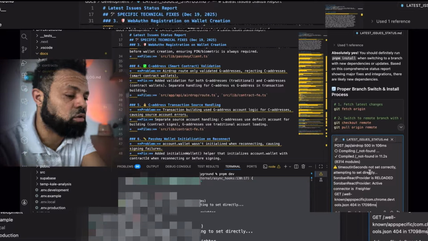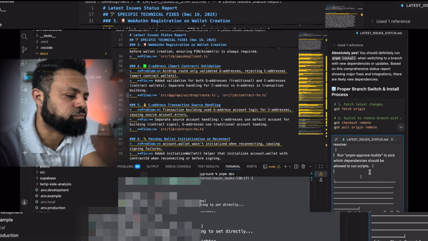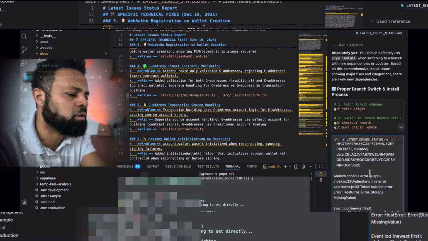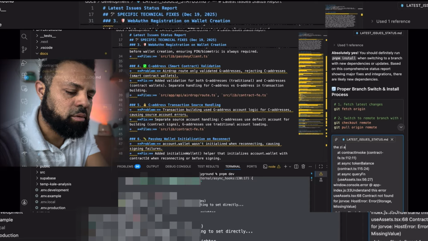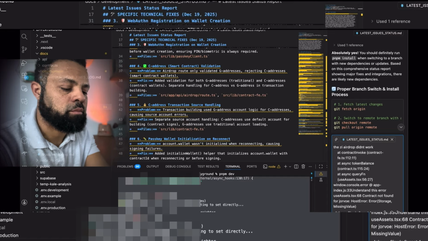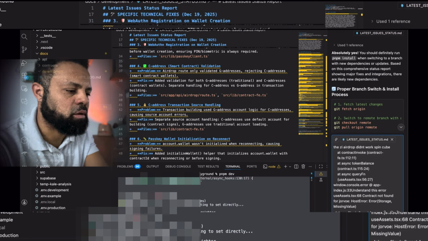And then let's scroll to the top and just put in as a prompt: the Zai airdrop didn't work. Spin cube, to be more specific.